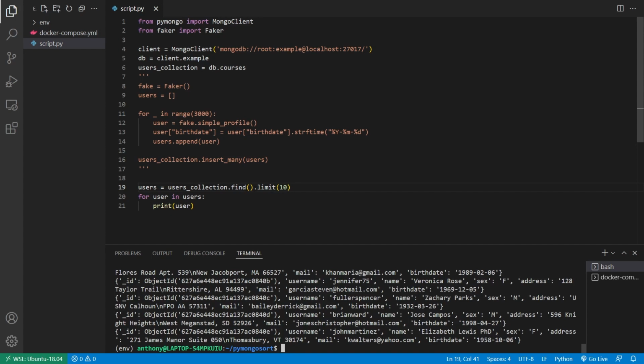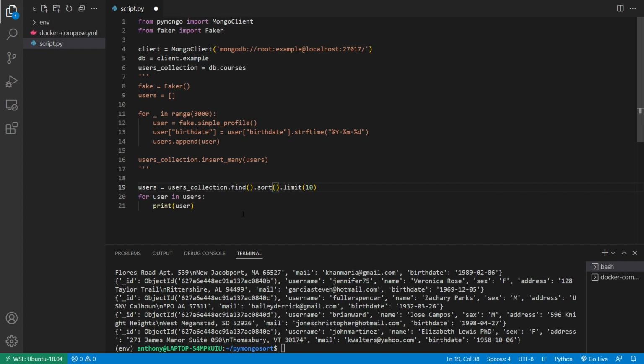Okay, so now for the sorting, what I want to do is after the find, so you can put anything in the find that you want. So if you want to actually filter the results, you can. In this case, I won't filter them by anything. I'll just sort them. So I have the dot sort after the find. So sort, and in PyMongo, you can do this in two ways.